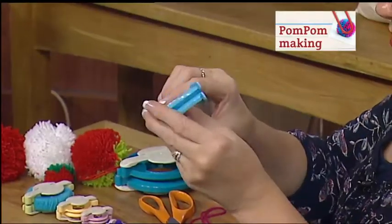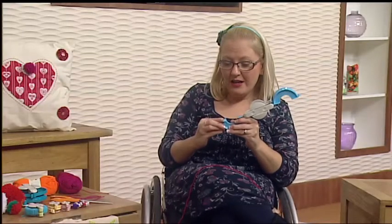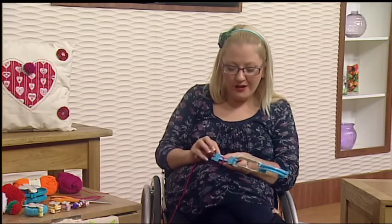Okay, so the plan is that we're gonna wrap the yarn around this half moon shape. And you don't have to worry about it in any particular way. So it doesn't matter how much yarn really. The more you load onto it, the fluffier the ball will be. So if you don't put enough yarn, you've got a little skinny pom-pom. And literally also a great way of using up your odd bits of yarn. Really good way of doing it.